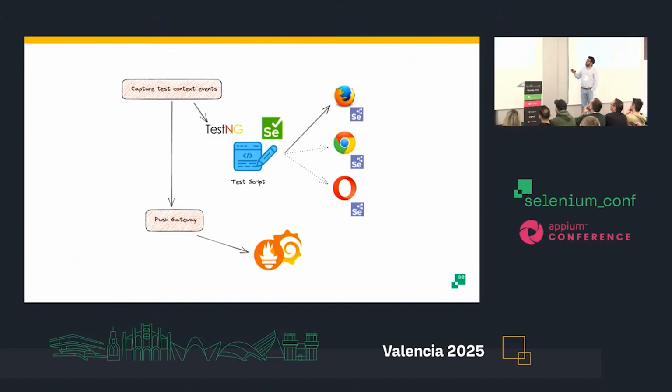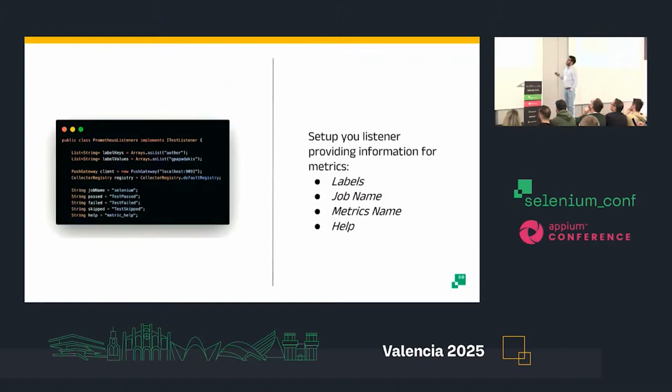So in the final approach, we have the tests running through TestNG, for example. You know TestNG, it's old, I'm an old guy, 15 years, so TestNG is way back. Then just the unit framework. We have our test scripts running in different browsers in our grids. We use Pushgateway to collect the data from our tests at runtime. And what we do, we define listeners. So listeners are actually capturing all these metrics at runtime. We define here the client for Pushgateway, where it runs, and then we make a connection to the gateway through the listener to start pushing metrics at the time of the execution.